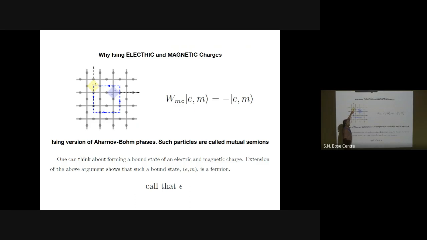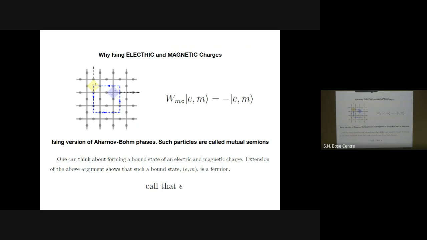So I know how to move each individually. What I want to do is move the plaquette excitation, the magnetic charge, in the presence of the electric charge, actually around it. So what will I do? I'll take the sigma x, sigma x, sigma x, and once I apply it here, the charge moves here, here, here, and it just goes around. So essentially I have a string of sigma x operators.